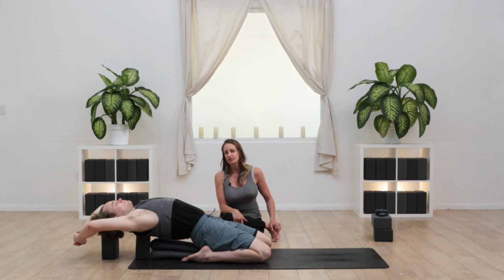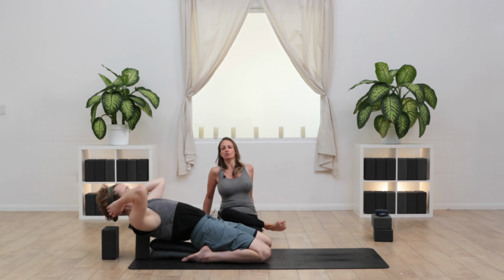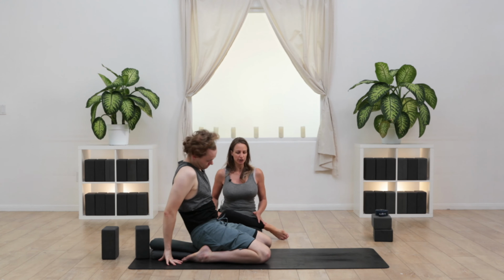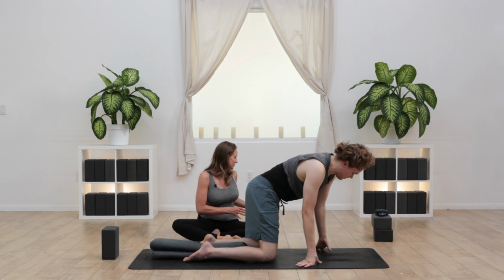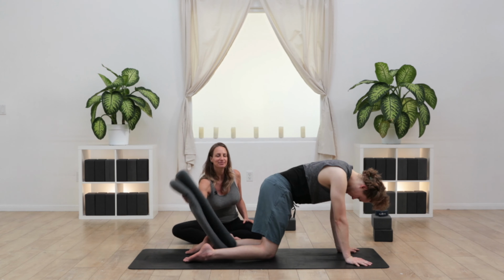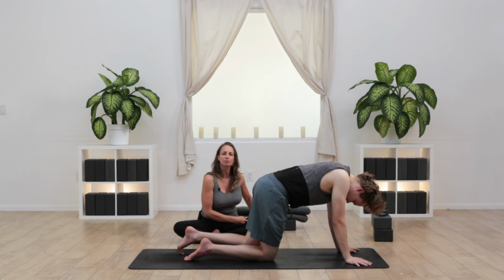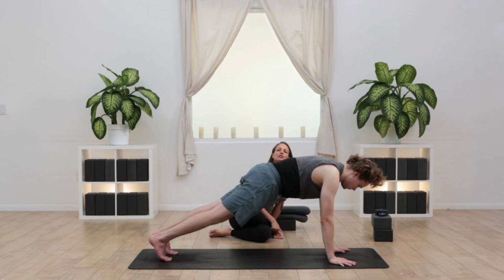So if your head is resting on something, you can bring your hands interlaced underneath your neck and lift your head with the support of your arms, shoulders, and then use your abs to sit all the way up. You can use your elbows on your mat as well to come up. Okay, and then walk your hands forward, come to tabletop position, and feel what your knees are saying to you so you can listen to their energy here. And taking your legs very slowly back into an extended place, one at a time. And then downward facing dog.